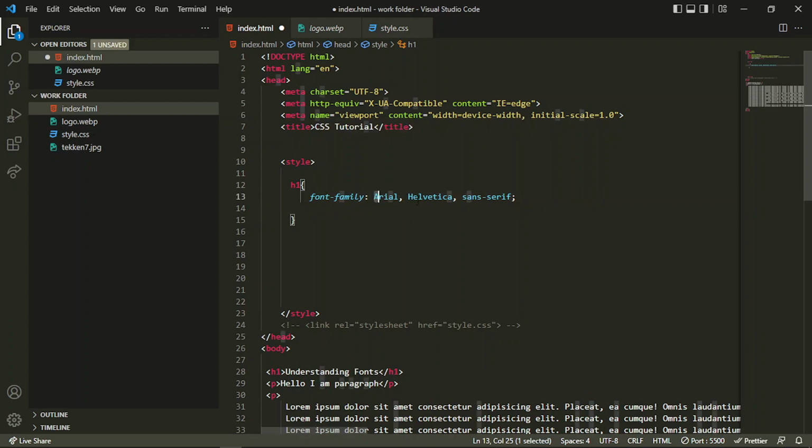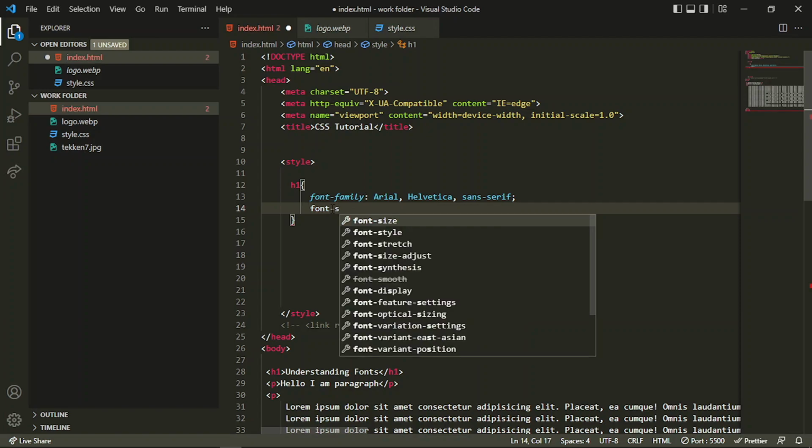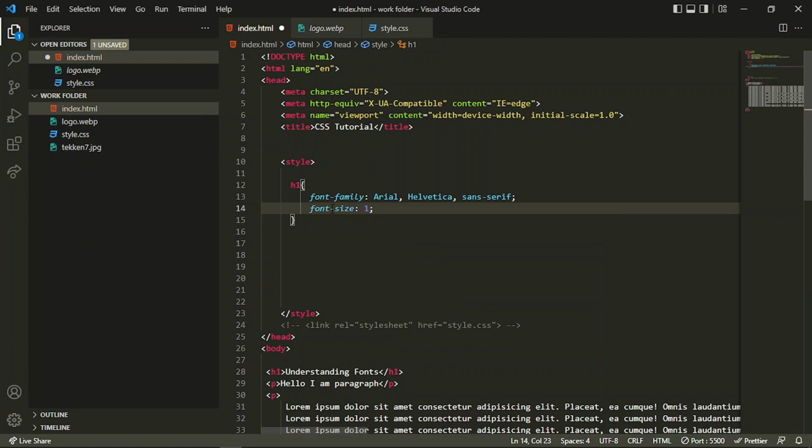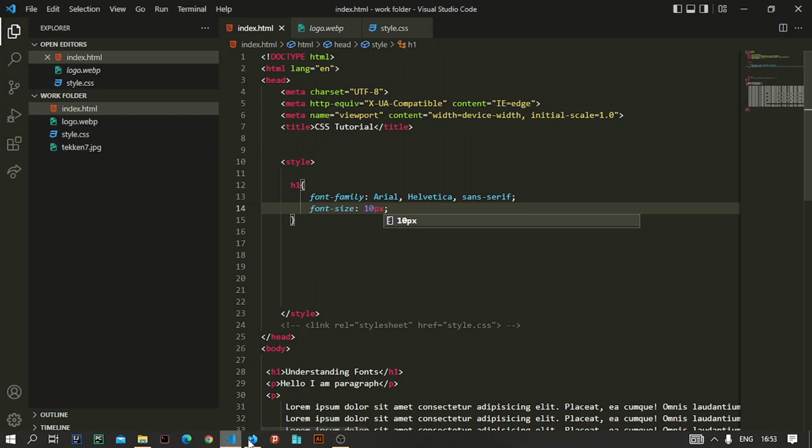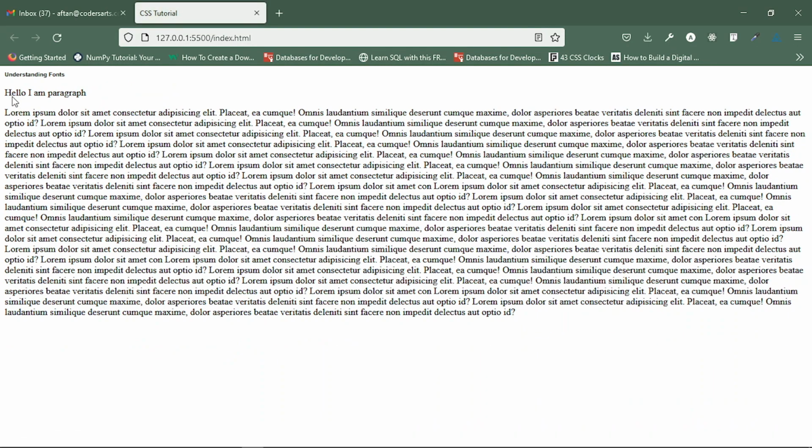And for the values, you can search for font families or web safe font families for a browser or for any CSS group, like the sans serif group, serif group, monospace and other things. Similarly, we have the font size property, by which we can increase or decrease the size of a text. Now you can see the 10 pixel size is a little bit smaller.